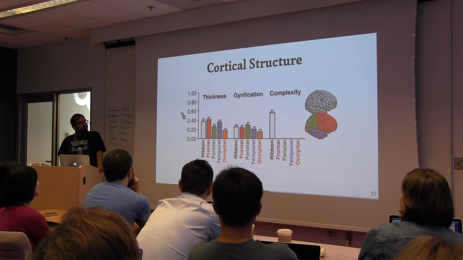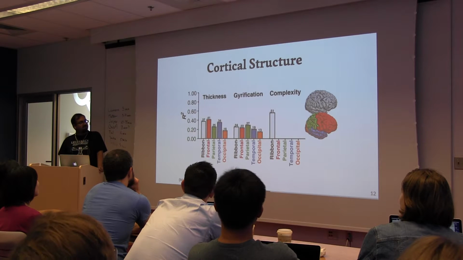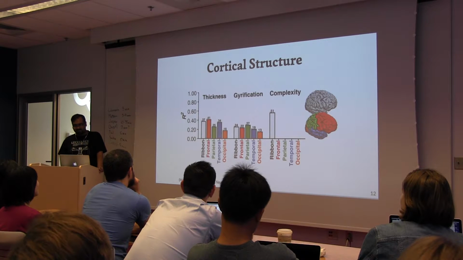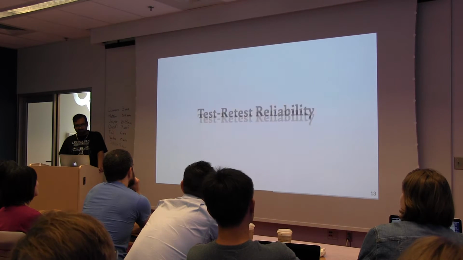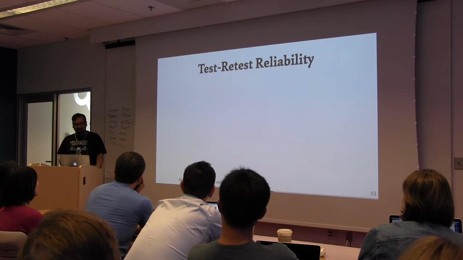If we look across the lobes, for thickness we see those changes mainly in the frontal and temporal lobes. For gyrification, it's most pronounced in parietal, which does replicate prior research. Complexity gets more than they do. So that stuff I'll publish, and I'll have the reference come up again.